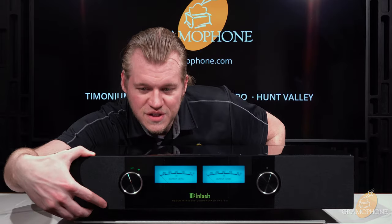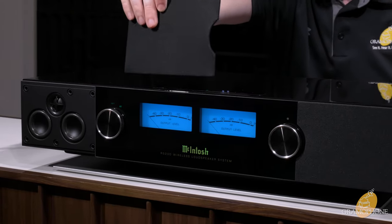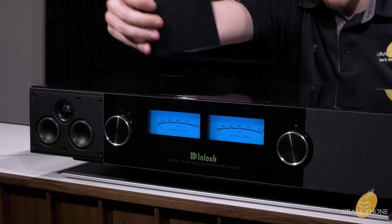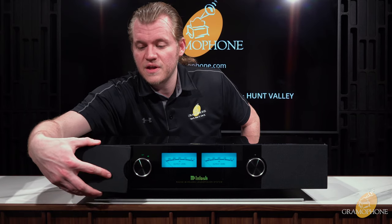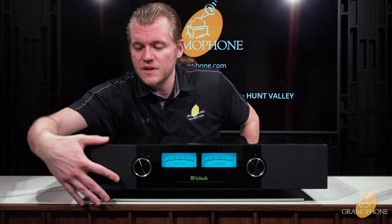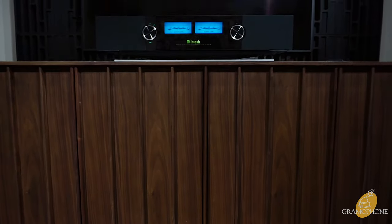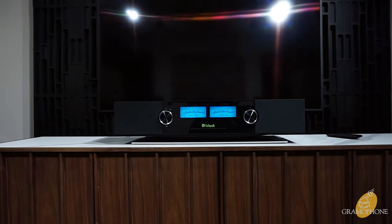To finish off the design, they offer you easily removable grills made in nice, classic matte black speaker cloth. They pop off easily if you want to look at your drivers, because these drivers do look pretty cool. But to keep everything clean and handsome, they easily pop right back on. Really, what else can be said about a McIntosh? It's like wearing a tuxedo all the time, yet it still blends in even to the casual home.